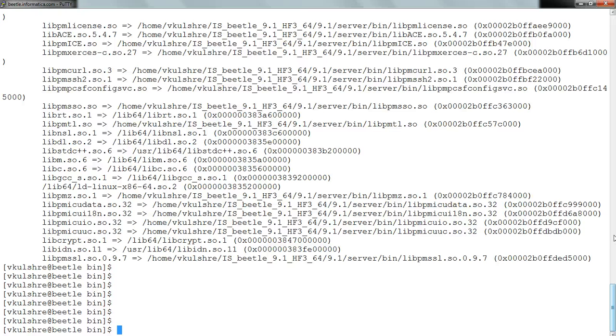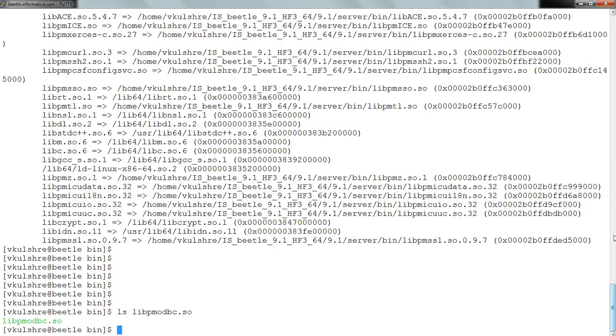The main use of the LDD is probably to perform a sanity check, to ensure that when a program is dependent on a certain set of libraries, these libraries are picked from the right location. I'm going to cite an example where one of the libraries is named libpmodbc.so. This is a library or a module as part of Informatica, which is responsible for talking to databases over the ODBC channel.